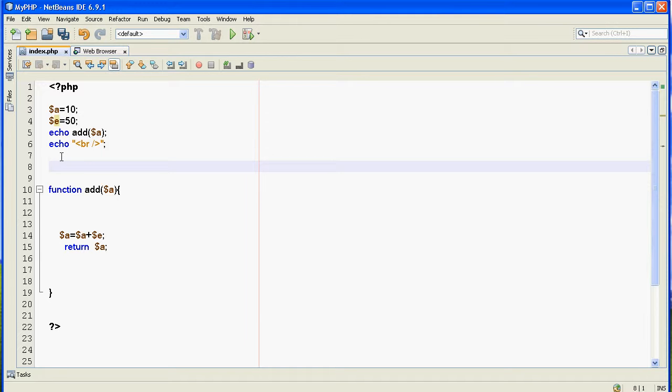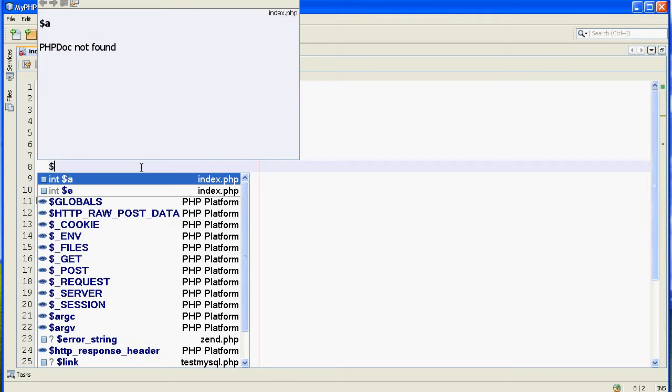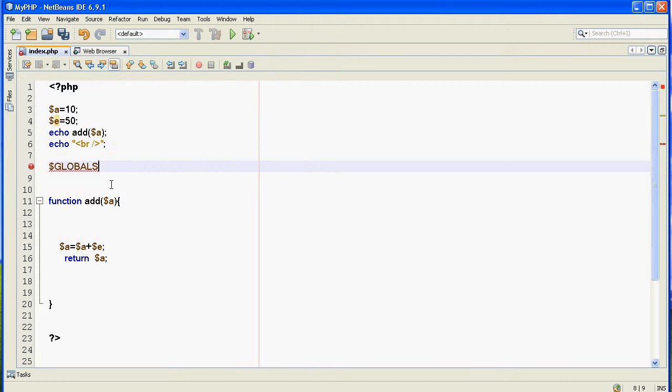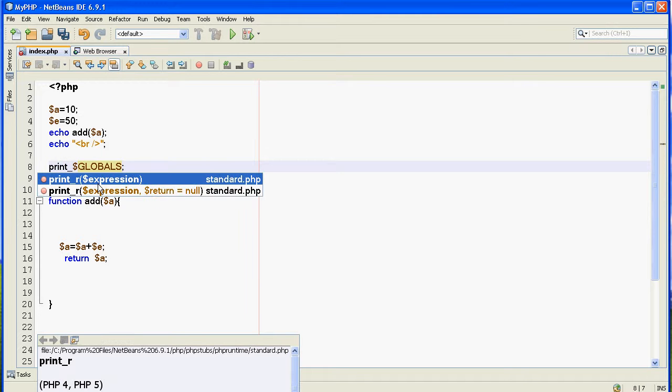So let's try to find out some more information about this array. The name of the array is called GLOBALS, like that. Globals, that's it. In order to print this one, I have to use print underscore r.